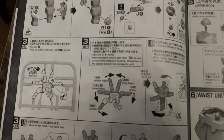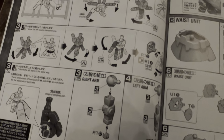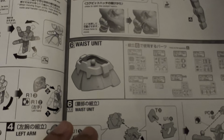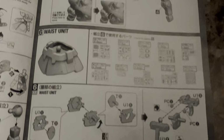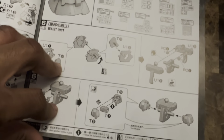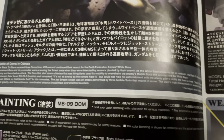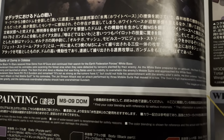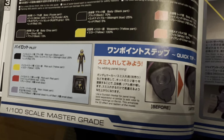Because for those of you who don't know, the first kit to ever use the bracket hands was the Gouf Custom. People didn't like them, I think mostly because they were ugly, because I have the Gouf Custom, I reviewed it and everything, and I didn't mind the bracket hands on that one. They fit in different than the ones we see now, but again, I have no problem with them. And I honestly would argue that they help keep accessories in a lot more stably than the 2.0 hands and the original hands you'd see in kits with the pegs. They allowed articulation and all that, but again, they're kind of finicky.